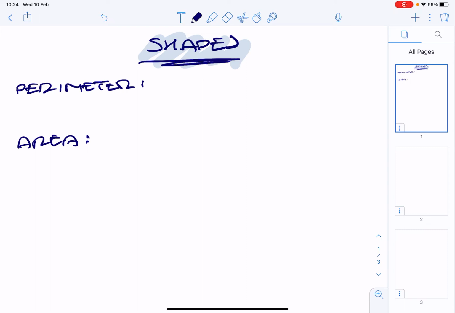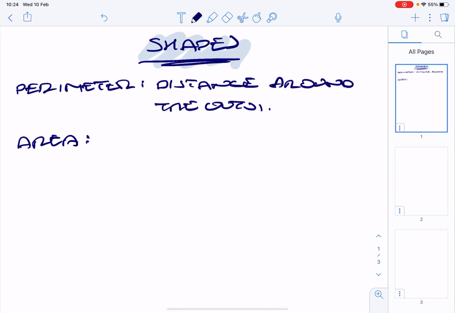Right, perimeter. I think a lot of people get bogged down in the idea that there's some kind of formula for it. You can simplify it in many ways for different shapes, but generally it is just the distance around the outside of a shape. That just means adding all the different sides together, and obviously it depends on the shape. If it's some kind of triangle, then it might involve some Pythagoras to get all the different lengths. You've just got to piece together what you have in the question, the different sides you may have, work out if you need to find missing sides, and then work out how you do that.